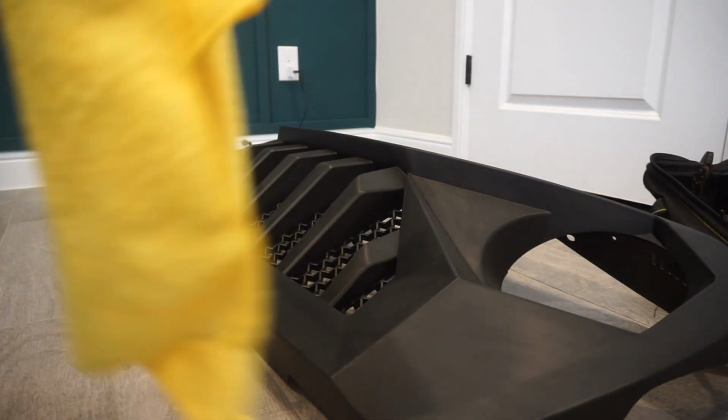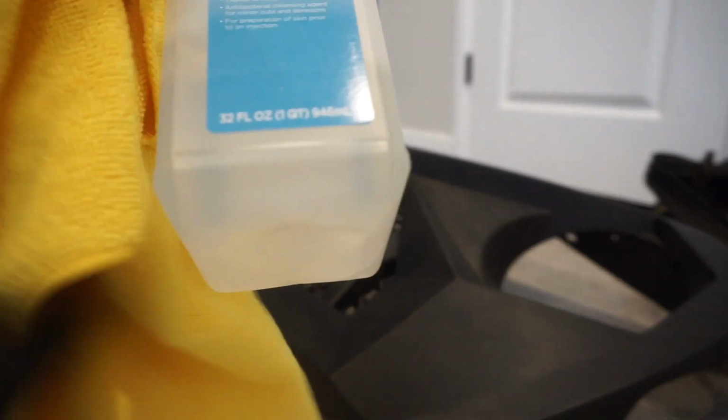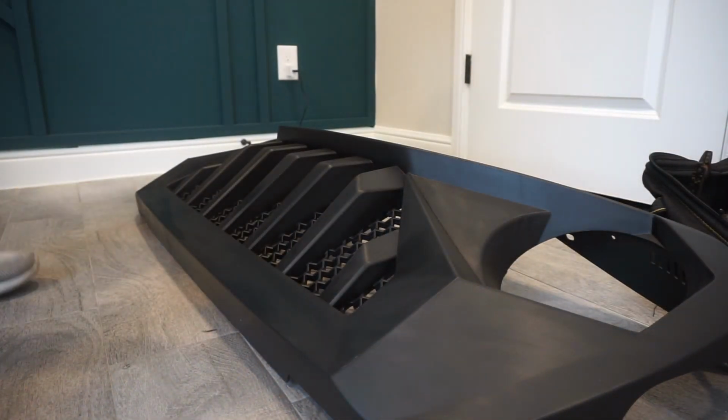So now the next thing is you need a microfiber towel and some isopropyl alcohol. You can pick this up at Walmart or Amazon, or Walmart for both of them. So basically just gonna clean all this stuff up, get it nice and clean.